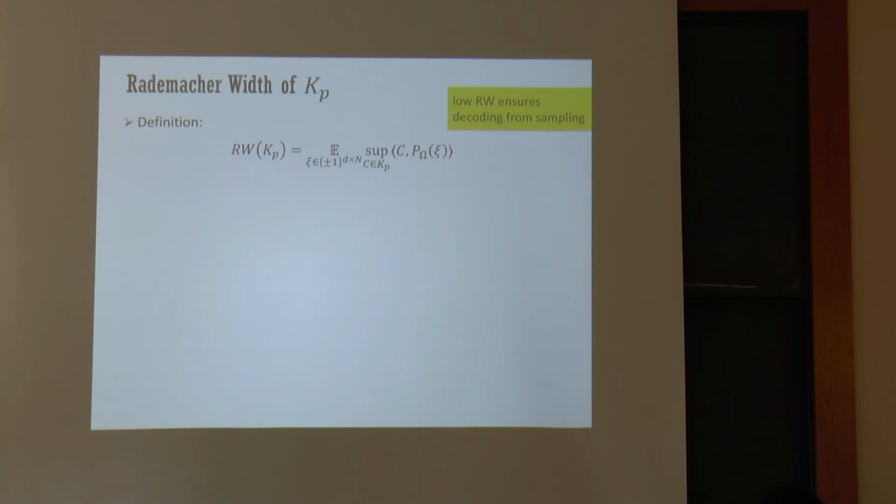Okay, and now let's define this Rademacher width of the convex set. So we first take an arbitrary matrix in this set, or actually a vector in this set, and we take the inner product of this vector with P omega of a random plus one minus one variable. P omega is the random sampling of the plus one minus one variable, and we take the sup over this, and then we take expectation over the random K star, which is plus one minus one. The exact definition doesn't really matter too much for us. So what really matters is that this is an eta from a.